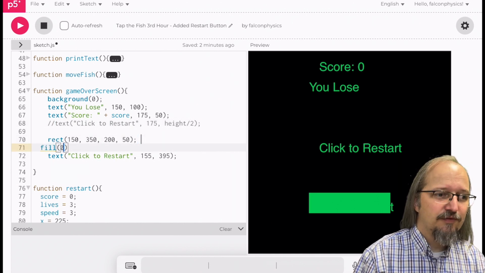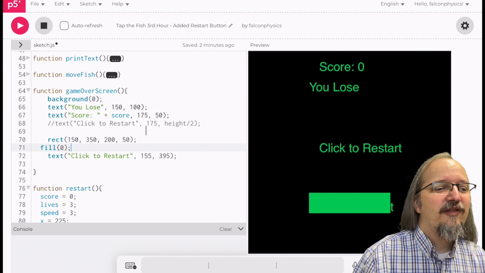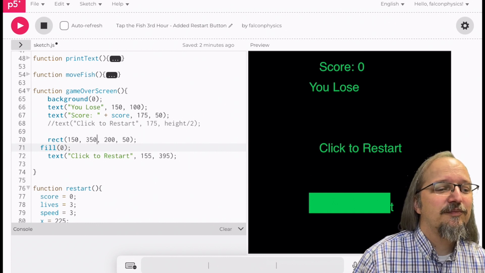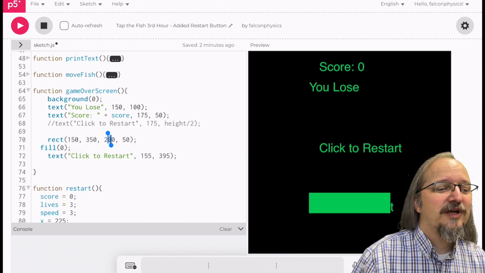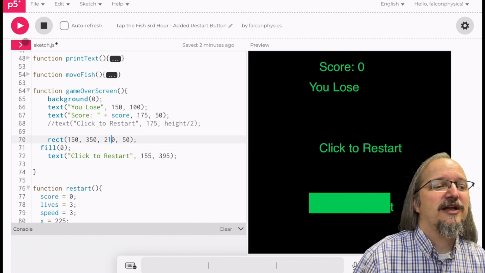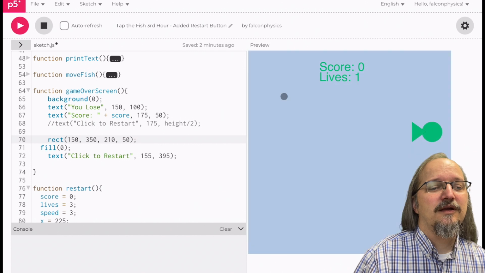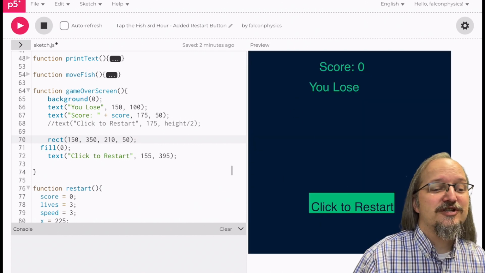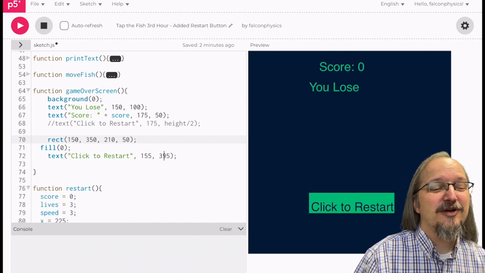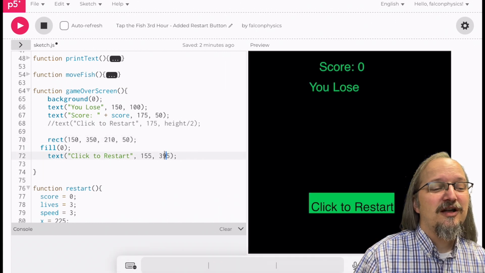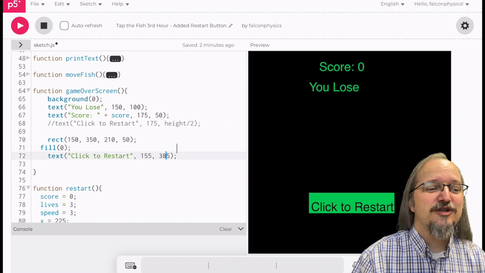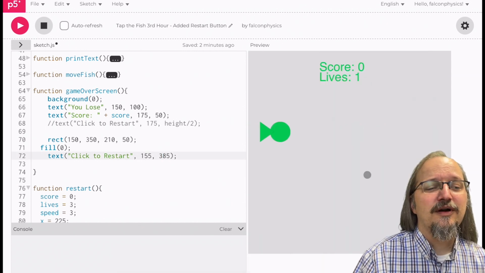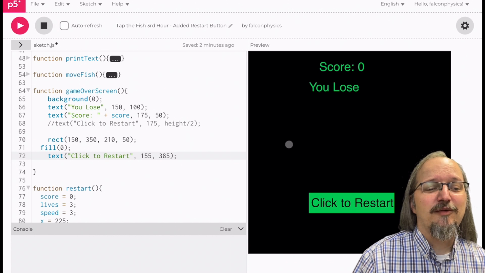Let's make it 0. And then let's make my box just a little bit bigger because apparently it doesn't quite get it. Let's go to 210 and see if that's big enough. Now, it's very obvious I should click that button to restart. And it's not quite centered on my button, so I'm going to move it up a little bit more so it looks a little nicer to me. But you can always tweak that later. All right. So right now I can still click anywhere on my screen and it will restart.